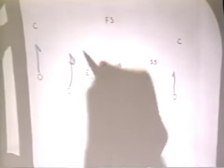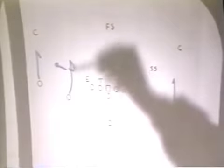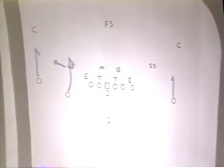In the quick game, against blitz and against zone, the double hitch concept is a very simple little deal, but it's pretty good against man and zone. In a 3-deep zone, as I have drawn up here, this flat defender is what we're trying to put in a bind. If he were to take off and run to the outside hitch, where he vacates, we're just going to sit down. If he stays inside here and we're covered, we'll say, just stand there. Let him cover you up. We'll throw the ball outside. That's not very complicated, but a lot of games have been won doing something along those lines.